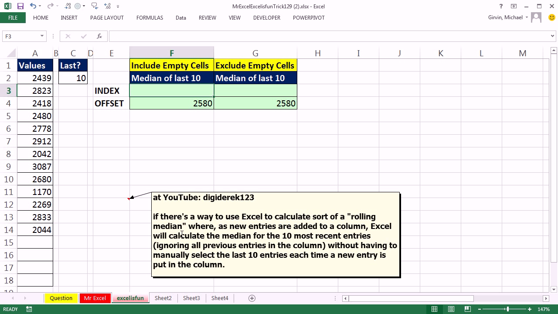So if you want to create a dynamic range with the INDEX, here's how you can do it. Now, INDEX, normally you give it an array of values, and I'm going to highlight as far down below as needed to accommodate all possible data entries and values that are going to be entered. I'm going to lock it. And then it just needs to know the relative position in the row number argument. Now, I want to see if I can look up the last number here.